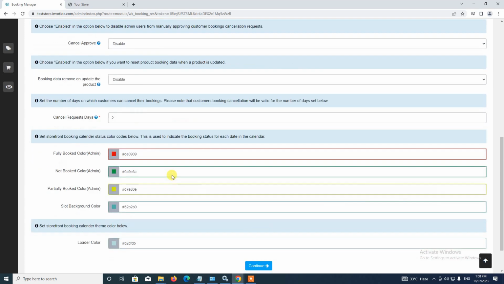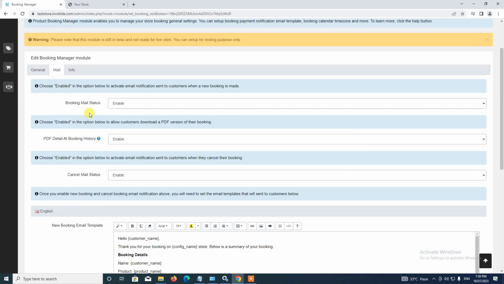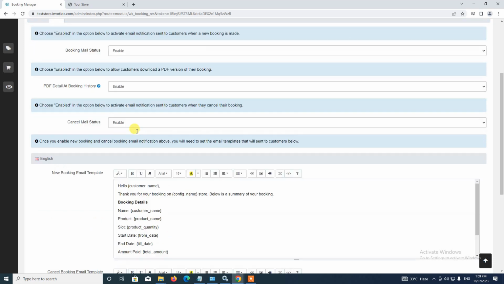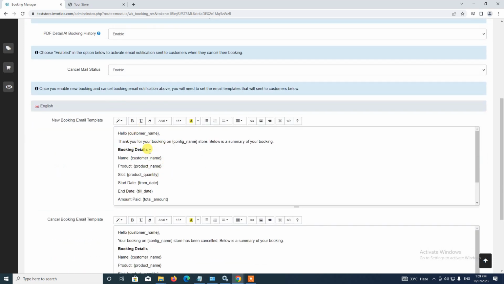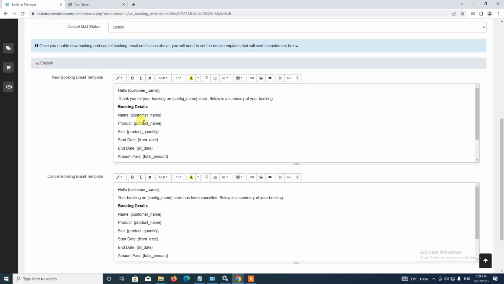So in addition to these settings, we can also set up the email notification settings for bookings in the mail section. So let's say once a customer makes a new booking, this is the email that will be sent to the customer. So note that in the emails, we can add shortcodes.